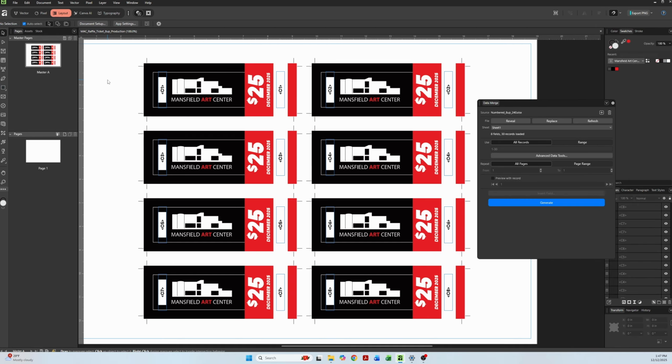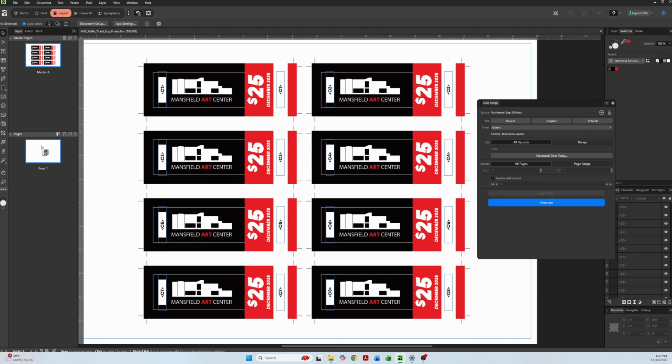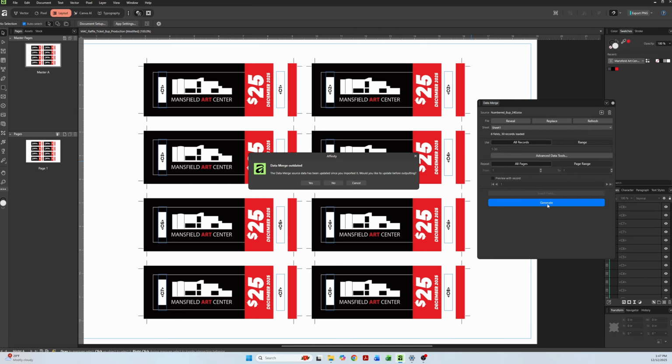Now, naturally, if the ticket format changes, the size changes, and you go from 8 up to 10 up or something like that, then you basically have to go through and redo everything. But if the ticket stays the same, then you just save yourself a lot of setup in the coming years. So now with all this created, we can now click on Generate. Well, let me take one step back here. Let me go ahead and add the master page to page 1. There we go. And now I can click on Generate.